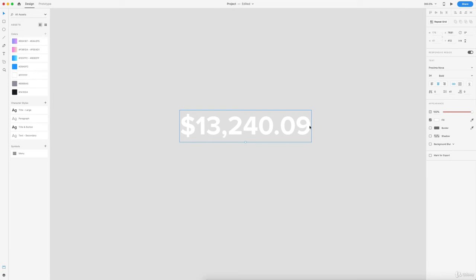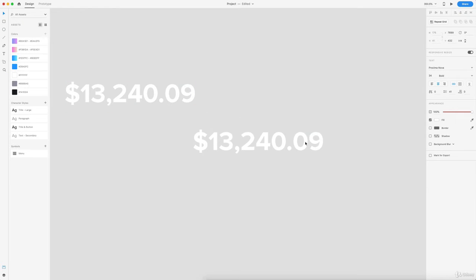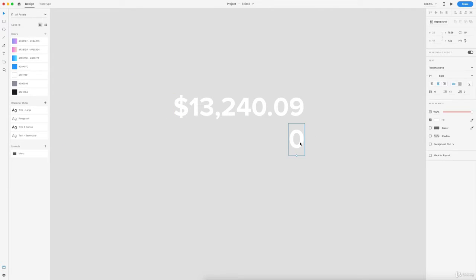So our number animation is going to do the typical counting up. So each digit's going to fly up until it gets to the final position. So this is going to be our end number. So I'm just going to put that off to the side, and we're going to build this in individual text boxes. So we have the first digit being 0. I'm going to center that up, and we're just going to put that right below the 9, just like that. We'll actually center this back over here. And we'll hold Alt and create a duplicate. And you want to make sure these are centered, because when we do multiple numbers down this way, you want them all to be centered.